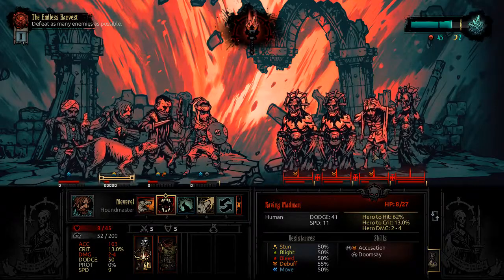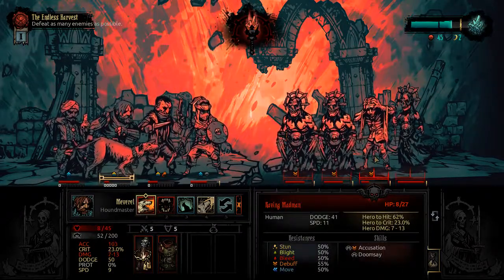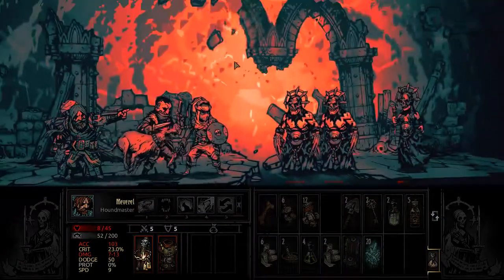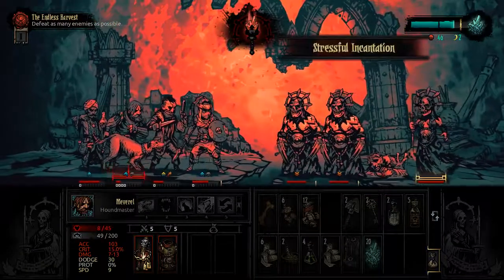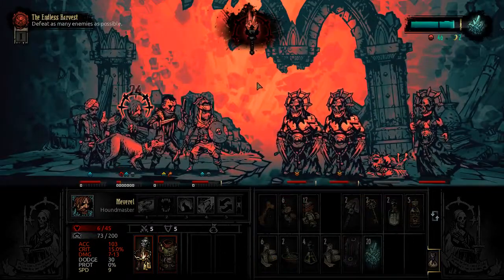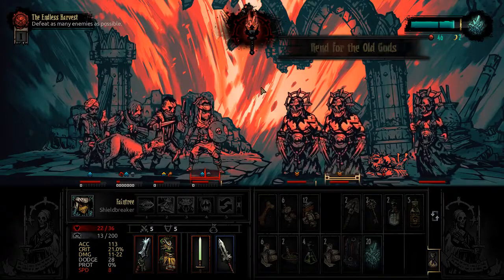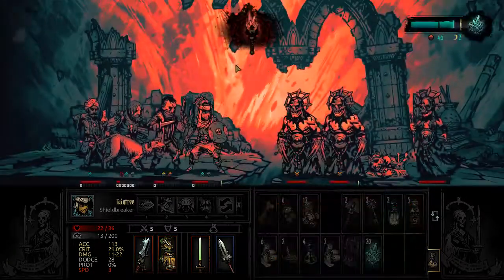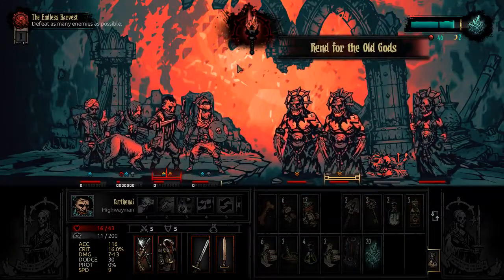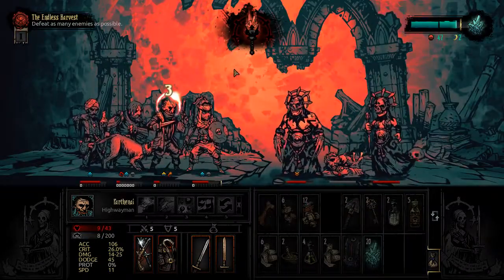He has speed 11 and he hasn't moved yet. That's really concerning. He needs to go. Come on, go, go, go. No, okay. Stressful incantation. So he's getting all the stress and the damage right now. That's not a good thing. Ren for the old gods. A good old miss. And a counter. Ooh, nice. For a crit.